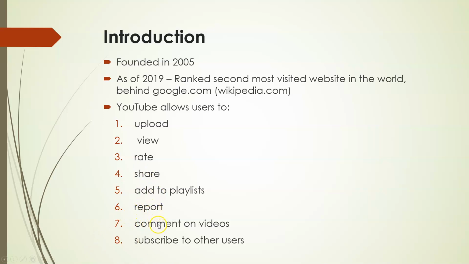And of course, a lot of people will comment on the videos. I've used this to get feedback from students. Sometimes I've asked them to do forum discussion in this comment section as well. And this is what all YouTubers are trying to get, many more subscribers. So YouTube allows you to subscribe to other YouTubers. So these are the 8 items that you are allowed to do on YouTube. So it's pretty straightforward.